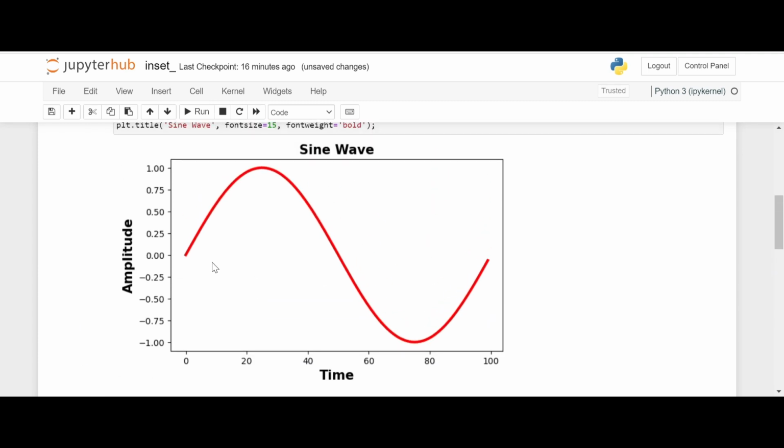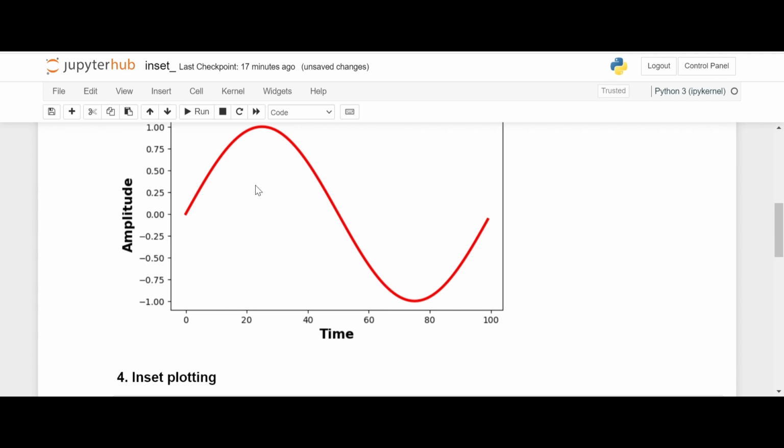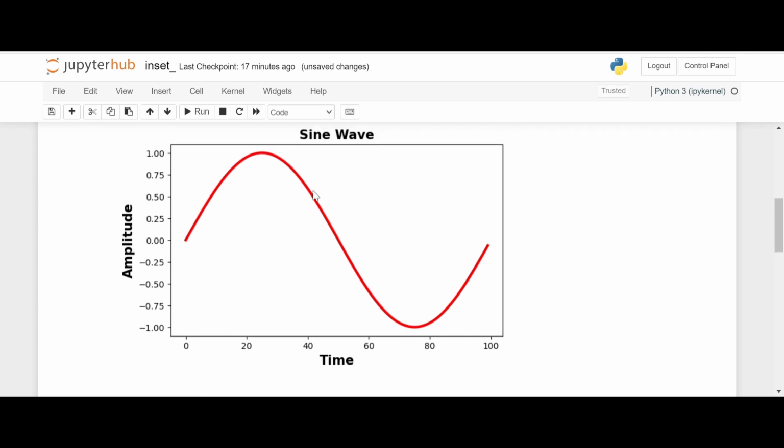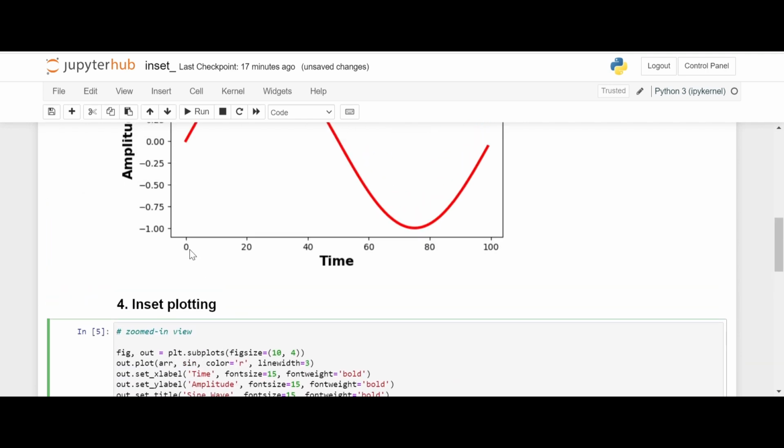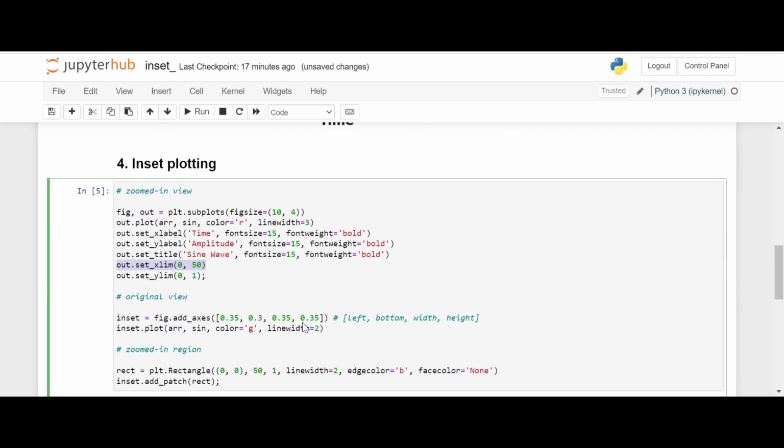So now let's see this figure again. In the top half cycle of the sine wave, or positive half cycle, whichever way you want to call it, we start from 0, go all the way up to the highest amplitude, which is 1. Then again it reduces and comes to 0 when time is 50. Then this is the opposite of the positive half cycle. So I want to focus on only this part, so that's why I have limited the x-axis from 0 to 50 and the y-axis from 0 to 1.